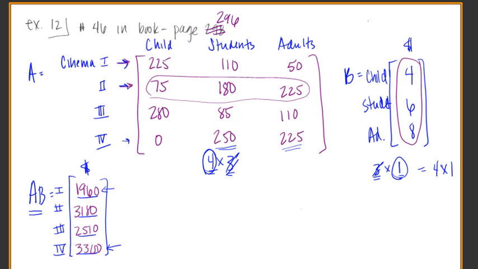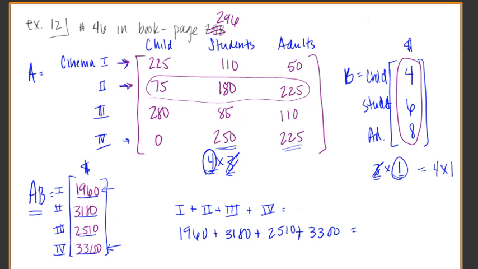So the last question says, find the total revenue for all of Cinema Center. So we're going to add in the revenue of Cinema 1 plus Cinema 2, Cinema 3, and Cinema 4. So if I add all that up, the 1,960, the 3,180, the 2,510, and the 3,300, we'll get for our answer then for all of this huge movie complex $10,950. So that's what was all brought in on this one Sunday afternoon matinee between those 4 different movie theaters, or the 4 screenings.